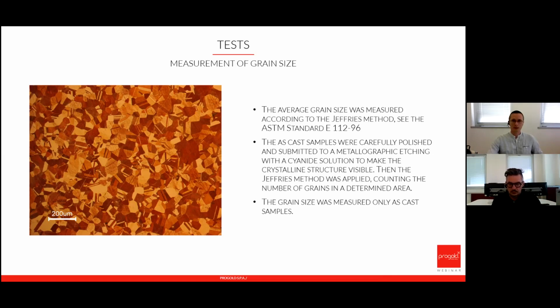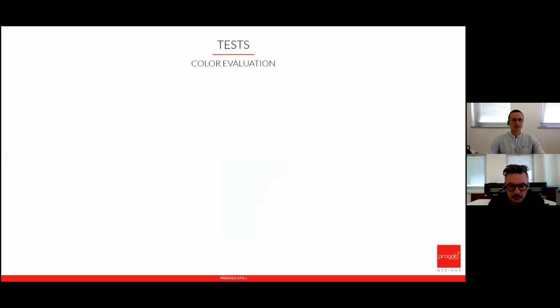So the grain size is very important because it influences many properties of the alloy. In particular, it affects the mechanical properties, as we know. So big grains mean less resistant, because you can imagine that it's like a crowded room full of people. If there are fewer people, the mechanical resistance, we can say, is less than if there are a lot of people holding hands with each other and very close to each other. So the grain size is very important.